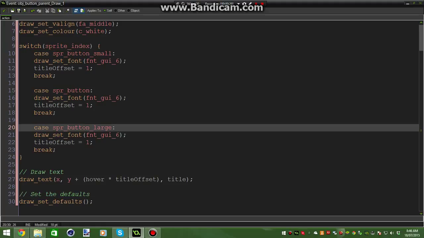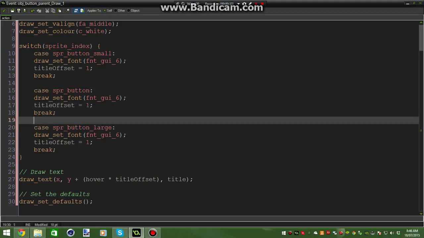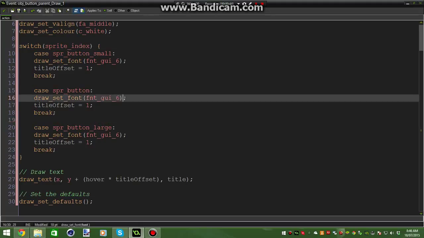If you so wish, you can use the if statements, but I prefer switch statements. If you are new to Game Maker, I recommend just following along with the tutorial. Now we're going to set it to our button medium, which in mine is 12, and button large, mine is 24.